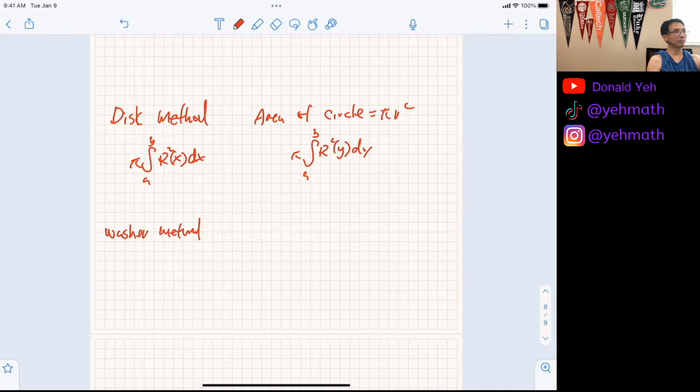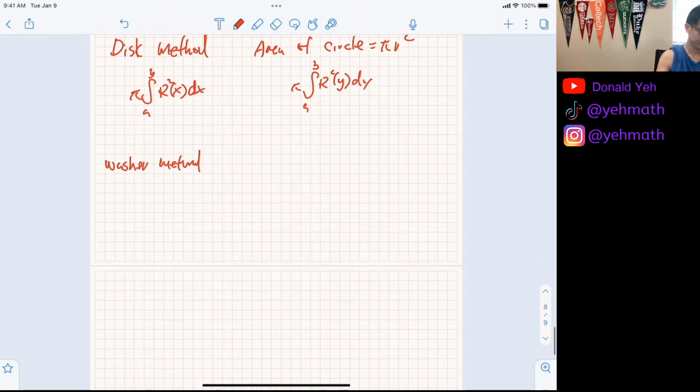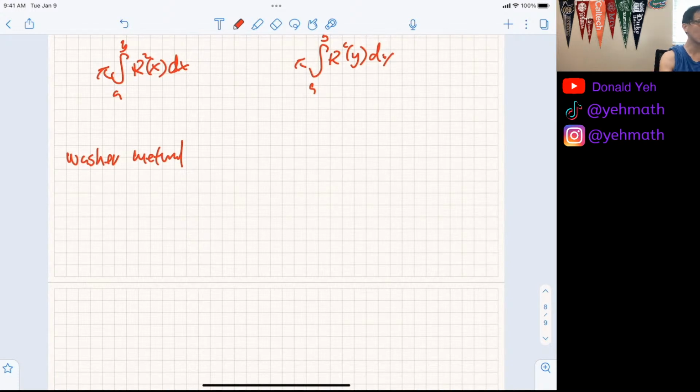You didn't like it, so we're doing that. I remember Ethan trying to teach that. Yeah, so now this year we're gonna teach it, but not everything's on the AP exam though. Disk and washer are the only ones on the AP exam. There's no shell on the AP exam.